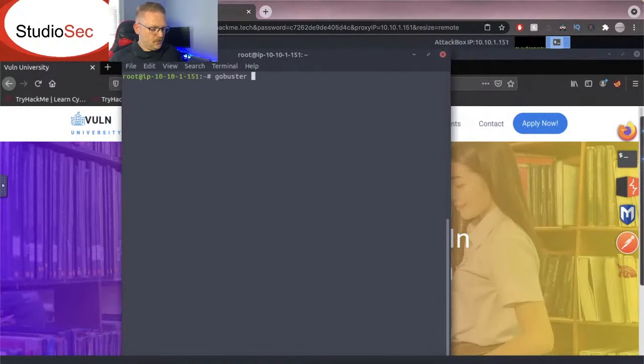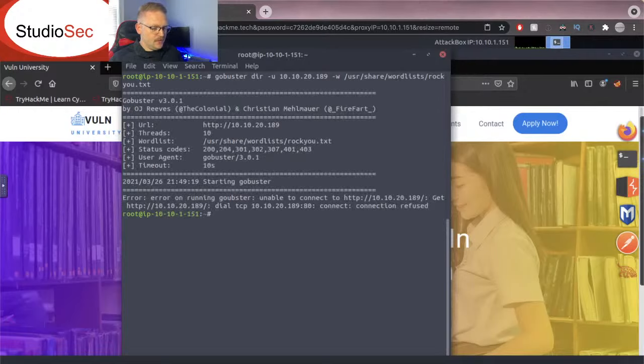Gobuster dir -U, -W, and then we can use rockyou.txt at user share word lists. Connection refused. That's because we have to specify port, and I did not do that.